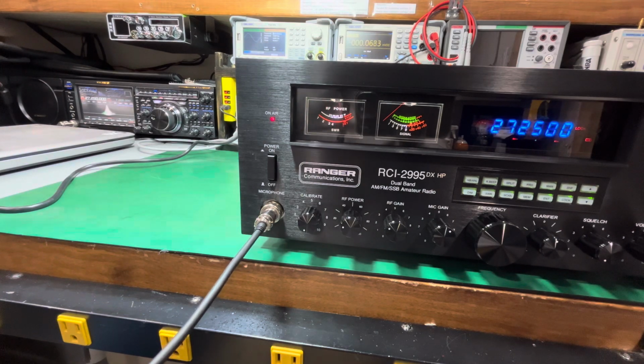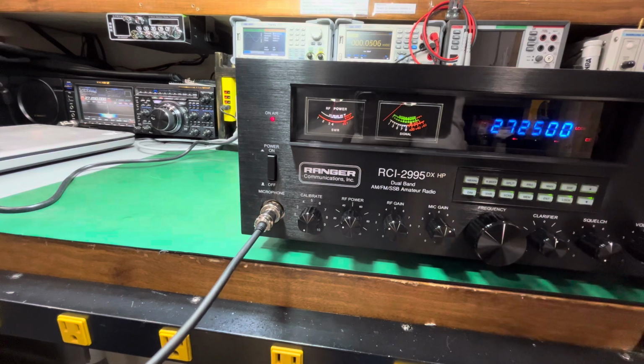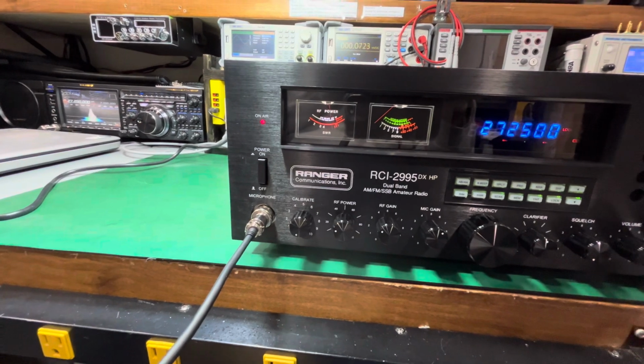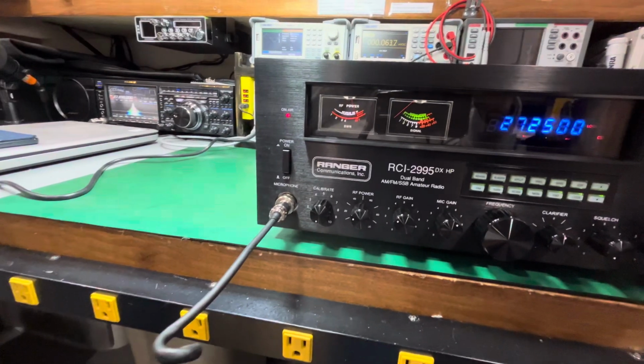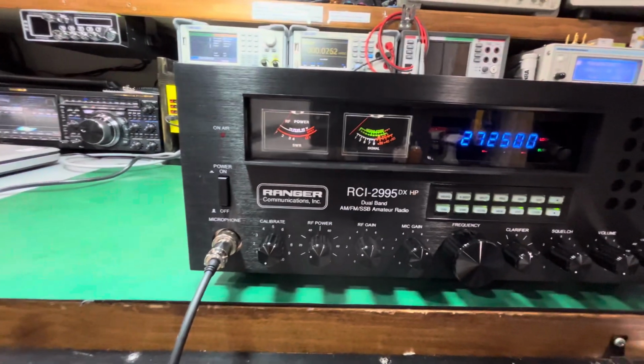Audio, 1 2 1 2. All right, 27250, 27250. Clarifier centered, and I want you to hear how bad it is. This is horrible, horrible.